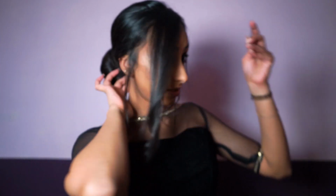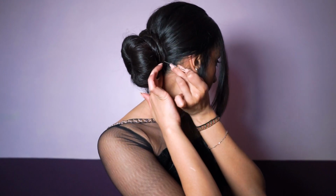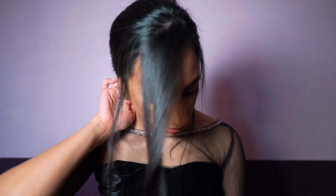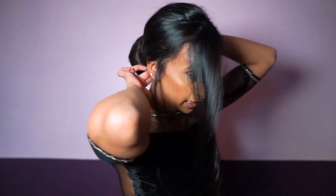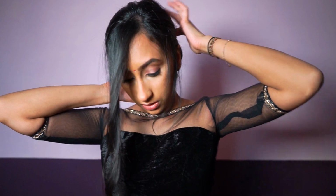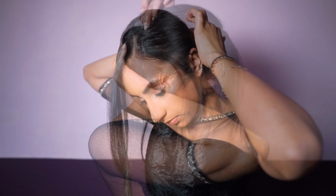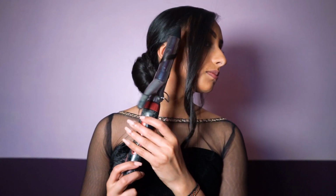Just grab some pins like this and then secure your bun. Again, you can put as many clips as you want until you feel that it's nice and secured. Do you see how easy it's looking so far? I'm going to put one more clip here at the top. There we go. And then I'm going to grab my curler and just curl these hairs. Just some loose curls, nothing tight.